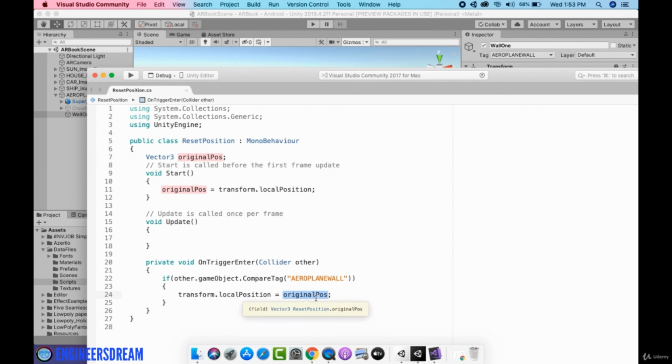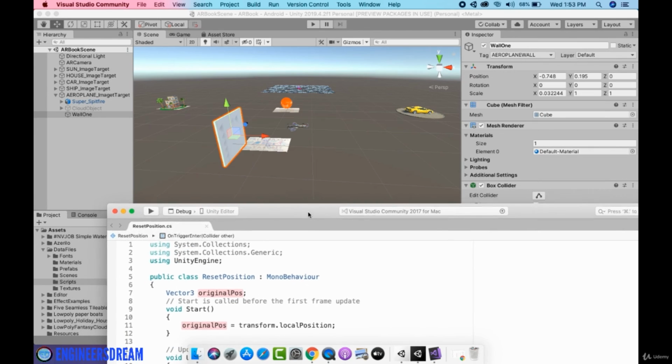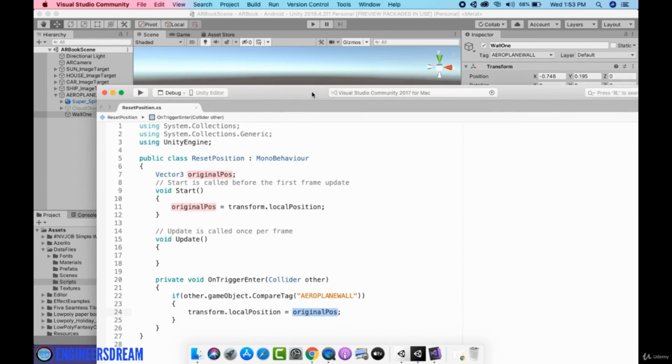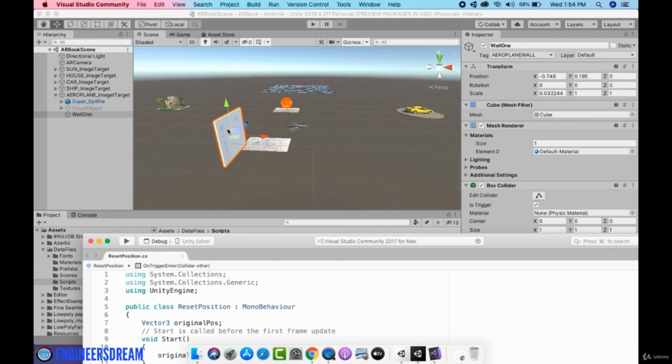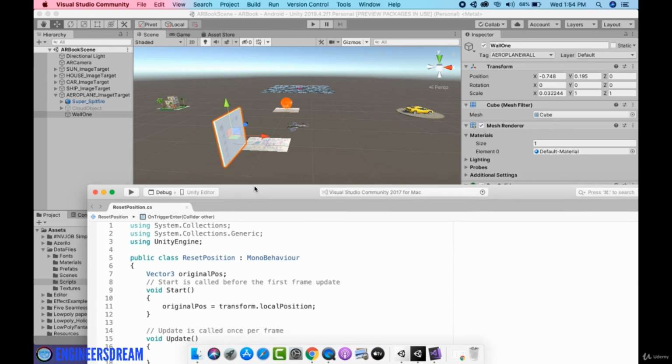So inside the original position variable, we have the original position of the aeroplane, which is the position over here. So with this particular code, we are again transferring the original position value inside the transform.localPosition. So that's why, using this code, the aeroplane will reset back to its original position as soon as it hits wall 1, which is the aeroplane wall.